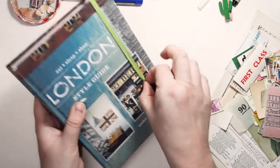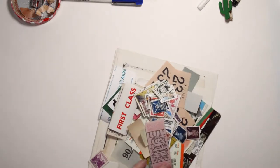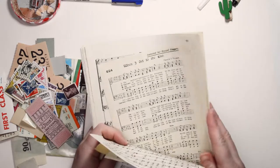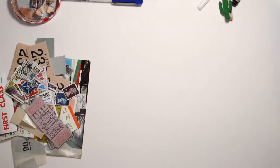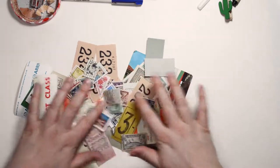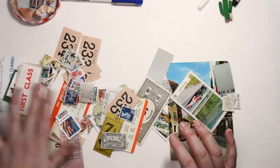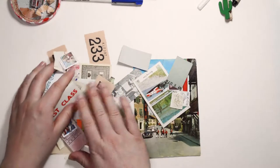It's even got this cool little strap here, which is pretty cool. Also last week I went on Etsy — I didn't even know people sell this stuff on Etsy, it's a whole new world to me — but I bought some music pages for a pound for this lot, which is pretty good. And I also bought a couple of little packs for a pound each: some stamps, some tickets, some random stuff like old cards and things. I just wanted something a little bit more interesting than what I had in my box, because a lot of that stuff isn't old.